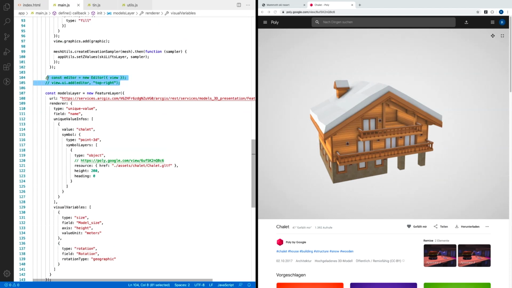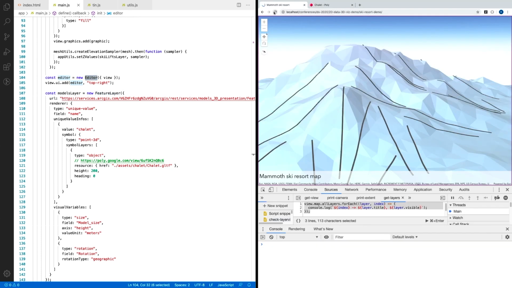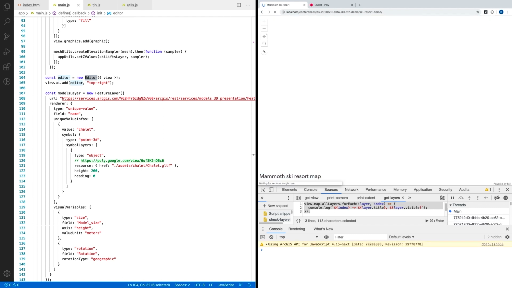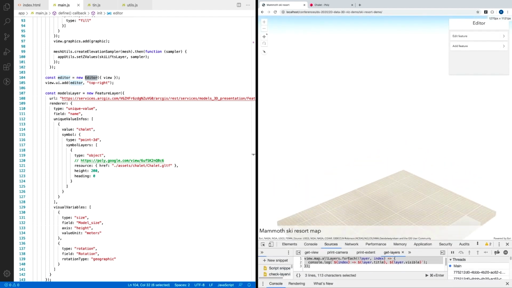And I'm also going to comment out this code which adds the editor widget, because I want to show you that once you have these models in your scene, then you can use the editor to actually fine tune and adjust them, like the size and the rotation and all these things.